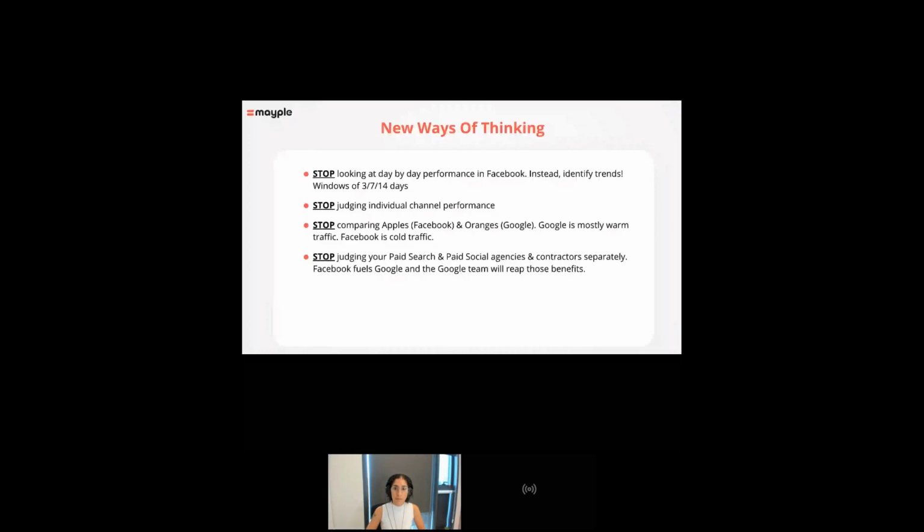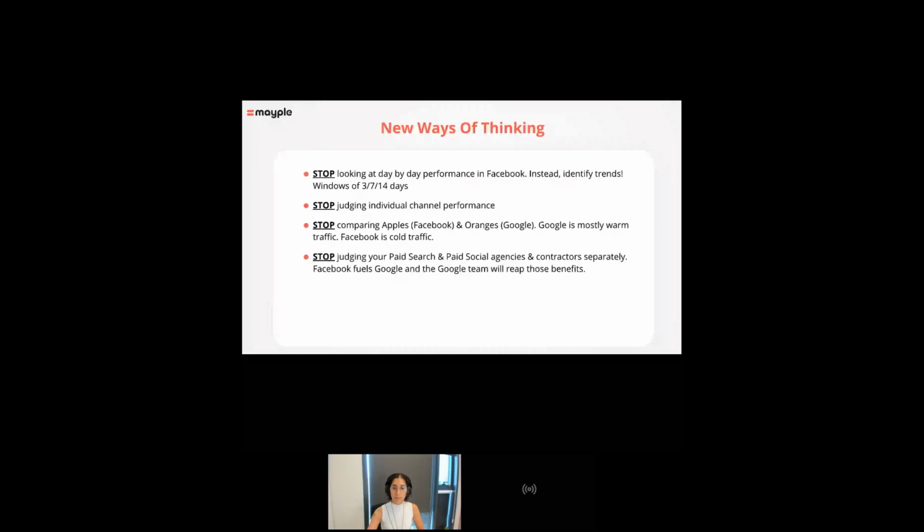And so what that means is that if you have an in-house marketer, whether it's paid search, paid social, whether you're working with an agency or a contractor, if you're judging them separately and the channels aren't working together, you're not maximizing the performance of your advertising, because Facebook fuels Google and the Google team will reap the benefits of anything that you're running cold traffic wise.